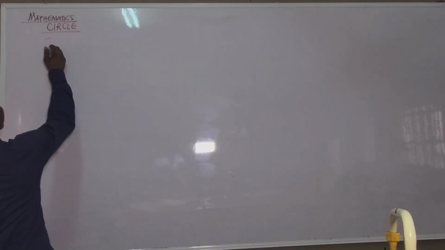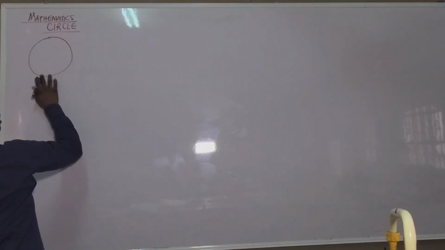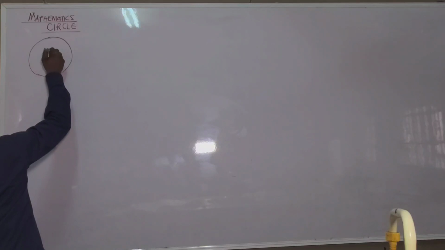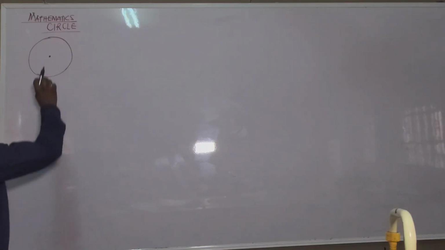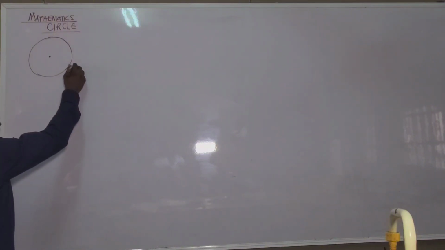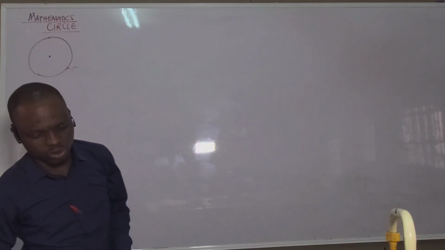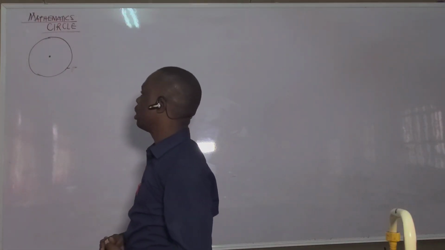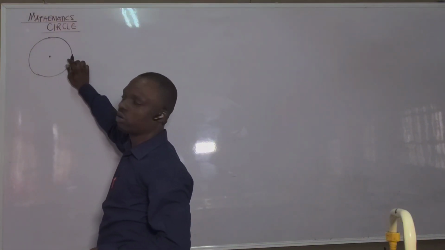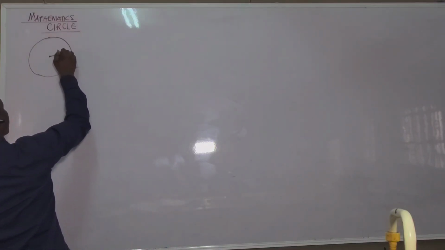So we have, let's say, these are all points equidistant from this fixed point, and this fixed point is what we call the center of the circle. So this is what we call the circumference of the circle, and the fixed point, the center of the circle. So we need to also define the radius. The distance from the fixed point to any part of the circumference is called the radius. So this is the radius of a circle.